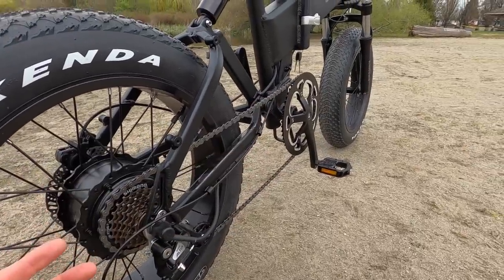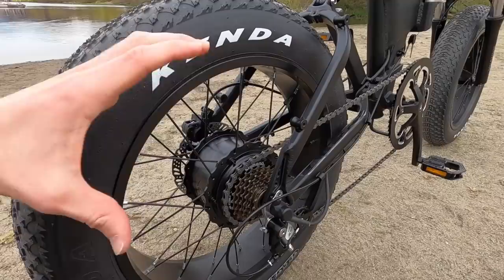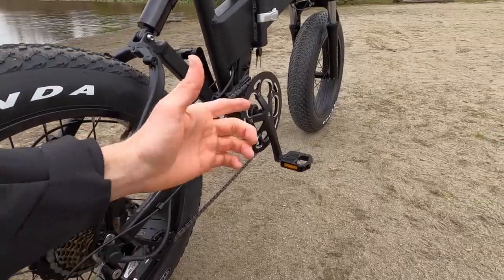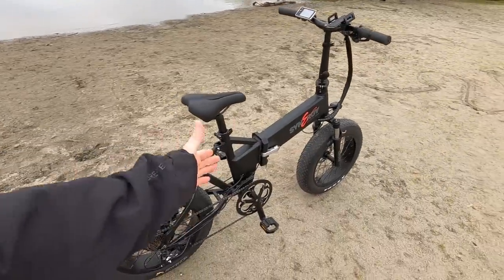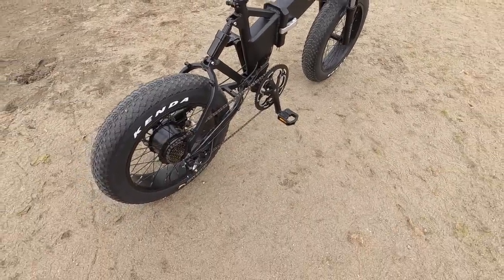The smaller wheels do give you a mechanical advantage as a pedaler — you're not turning a really wide wheel — but I still think the chain ring is a little on the big side. If I tried to pedal up a hill without motor assist, even in the lowest gear I'd be struggling a bit. That's a bit of a bummer for a bike that's so off-road oriented with those tires and suspension. These components can be replaced, but it's worth noting. The gearing range feels limited for serious climbing.